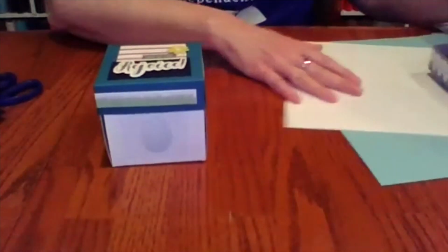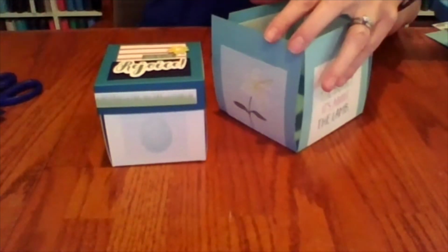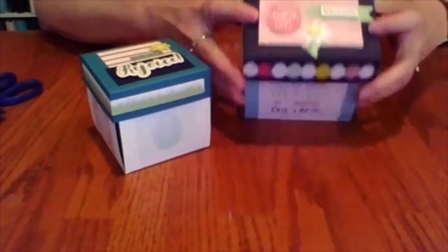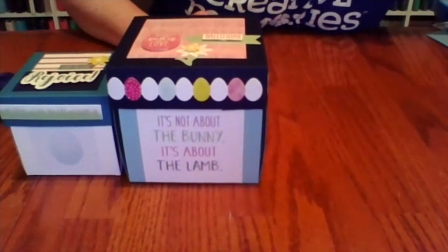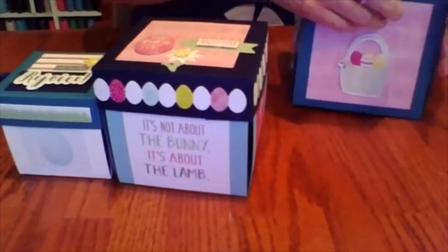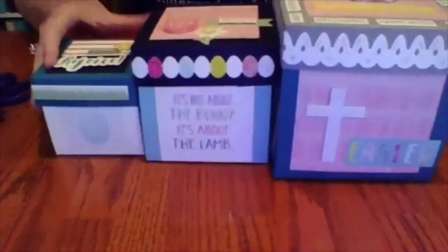And then let's look at my middle box, or the 4-inch cube. And there is the lid for that one. And then I'm going to show you the large cube. With the lid. And then there's the lid. So there you have it.